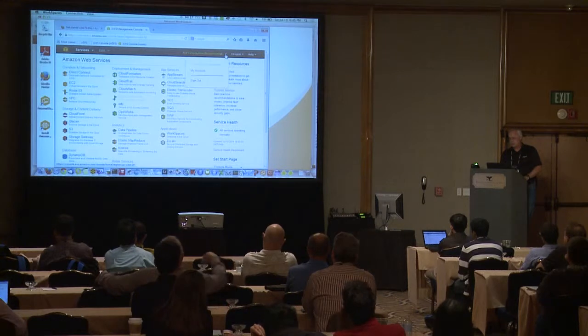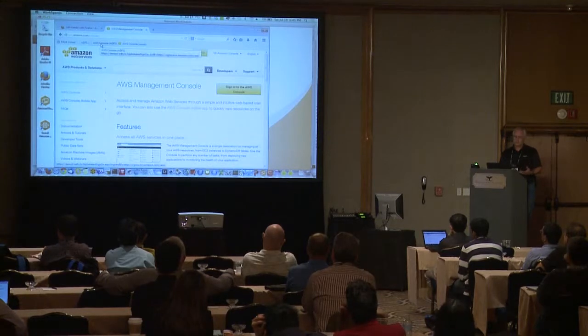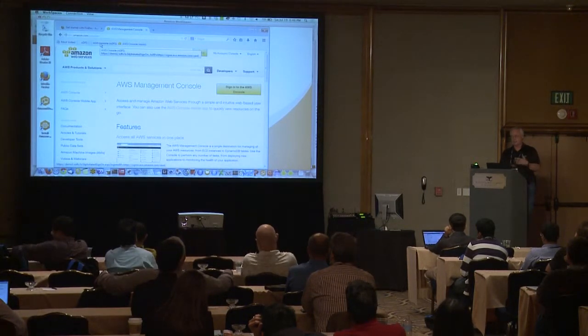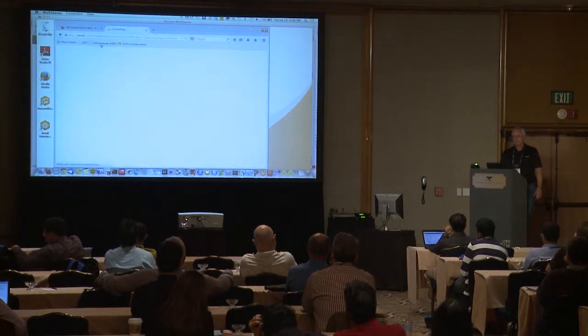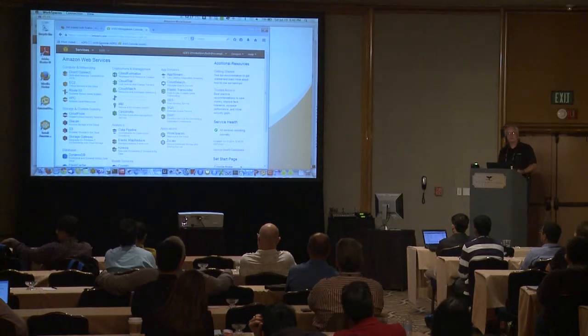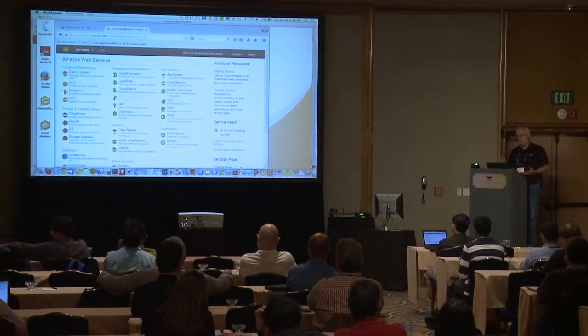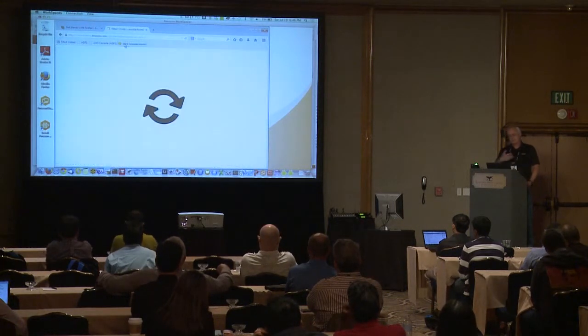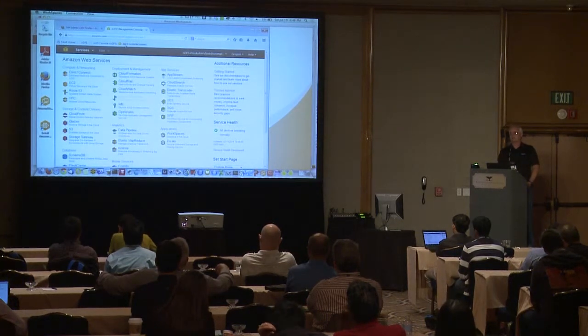Now, let me log out of this. So we go back to where we were. The more normal situation is the user will save a link, and this link will actually also go to the ADFS server, and it will pass in the fact that Bob is trying to go to the AWS sign-on page. It actually passes in the name of the IDP that we're trying to get to, and so I'll automatically just go. So Bob doesn't even have to know or actively participate in the ADFS server. He clicks on a link in his browser, and he gets directly into the console with the access. And you can see if I click on this link again, because I now have established a session, I get access into the console.